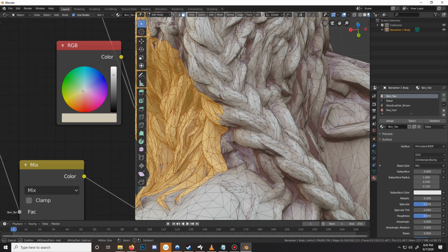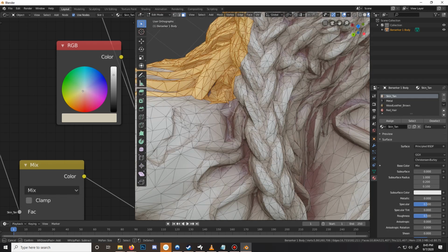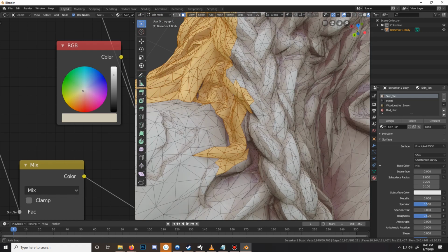I haven't found anything that beats Substance Painter, which is what I tend to use when I'm texturing. But I don't like doing tutorials with Substance Painter because it's not something that everybody has. And if you're not willing to drop the money on it, that's completely understandable, especially just for doing models for Tabletop Simulator. So that's the whole goal of these videos: to make something that anybody can get.